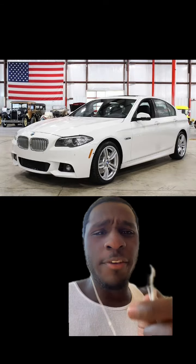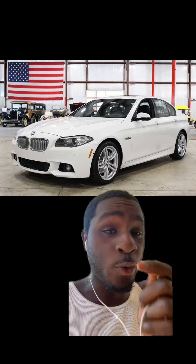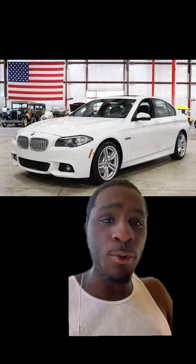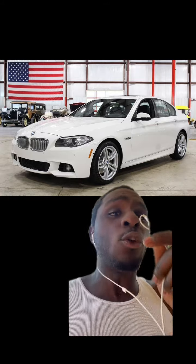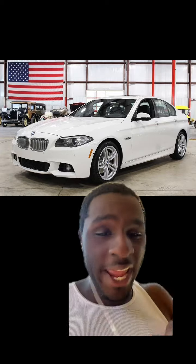Now, did these vehicles have issues? Oh yeah, out the wazoo. If you weren't dealing with electrical issues that your local mechanic couldn't pinpoint, you had timing chain failures, overheating issues, dropped valves, bad thermostats, bad turbos. This thing drank gas, leaked oil in places you probably couldn't even find. Like, these things were a mechanic's nightmare.